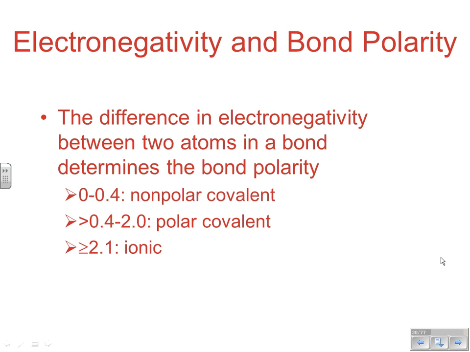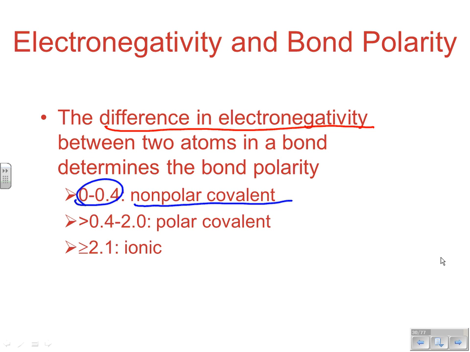Now, electronegativity and bond polarity, when you put the two ideas together and when you're looking at an actual bond, when you compare the difference in electronegativity, so that's really what we're looking at here. The key idea is difference in electronegativity. You can see the strength of the difference in the attractions between those two substances. If they're relatively close in electronegativity, you end up with a relatively small difference in electronegativity, and you end up with what's called a nonpolar covalent bond, an equal sharing of electrons.